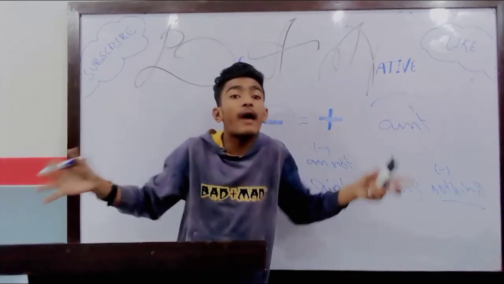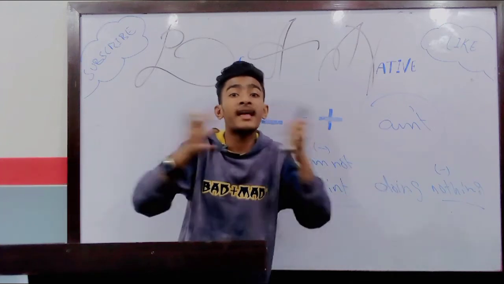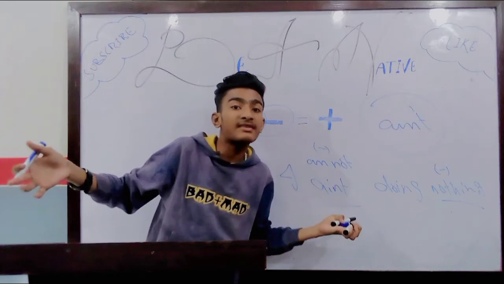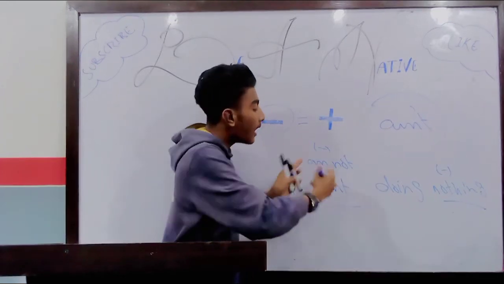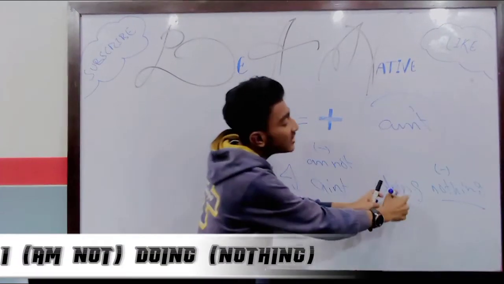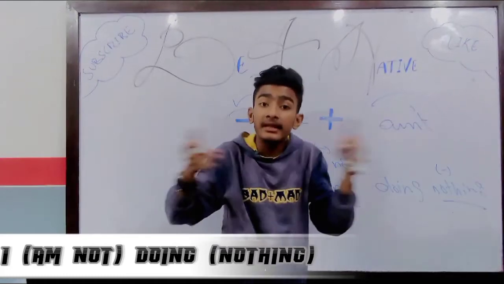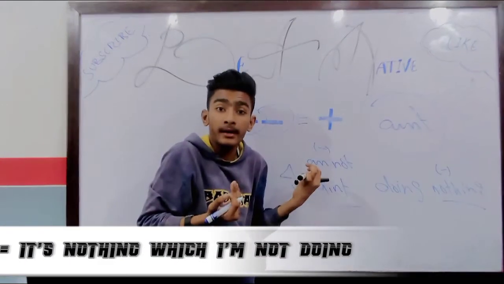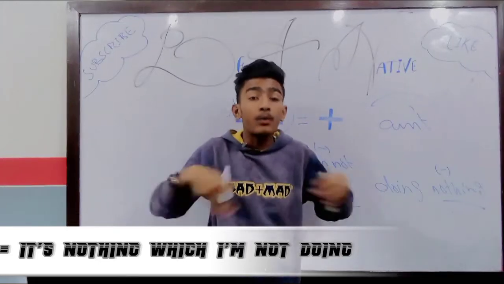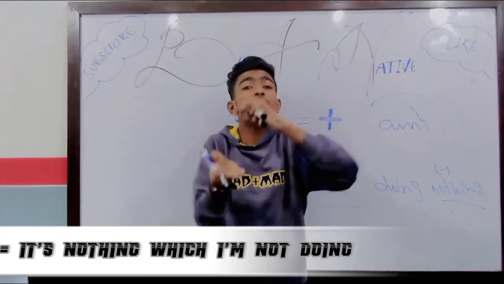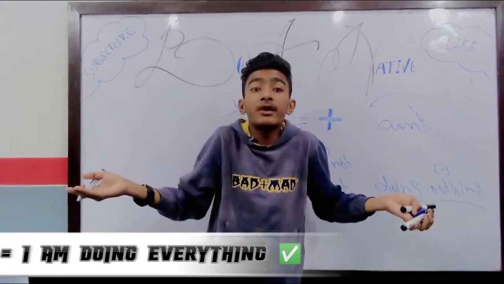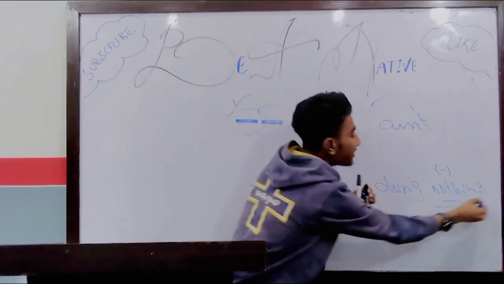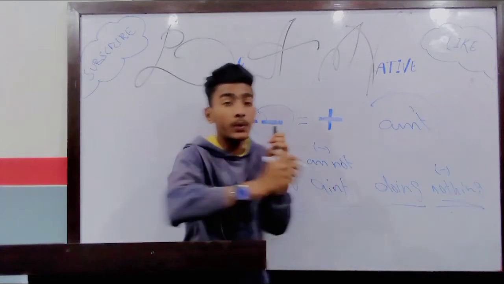So let me describe you about that negative sentence. Let me tell you about these two words. How are they going to make a positive sentence? So let me tell you, people, I am not doing nothing. Indirectly, it means that there is nothing which I'm not doing, which indirectly means that I'm doing everything. You can say, there is nothing which I'm not doing.